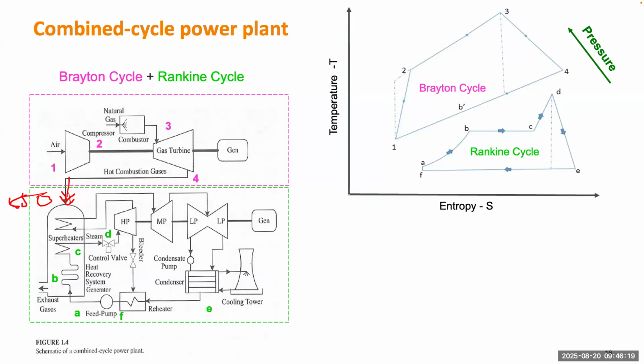Okay, so if I want to draw what those two cycles look like, neither one is a rectangle, right? But it just finishes the cycle, and the area inside the cycle indicates how much work you can do. And you can see that the two cycles do not overlap. The Brayton cycle is on top of the Rankine cycle. Still, the x-axis is the entropy and the y-axis is the temperature.